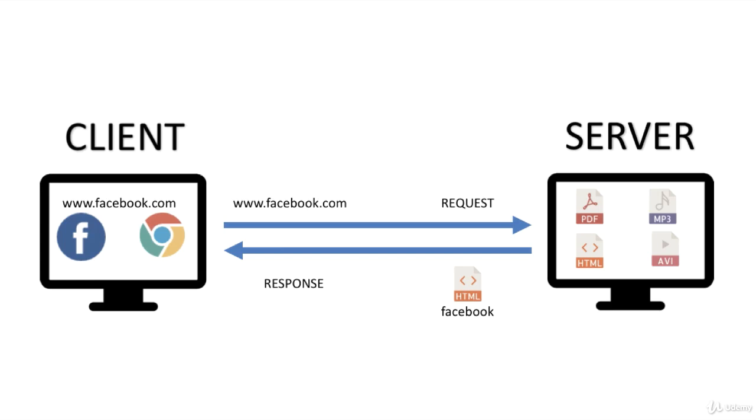Here, the client is nothing but a web browser. It could be Mozilla, or Google Chrome, or Safari. Server is nothing but any web server. It could be Glassfish, or Apache Tomcat. A request is nothing but a URL that the client is looking for. A response is nothing but a resource which will be converted into an HTML web page. So this is the high level overview of client and server.